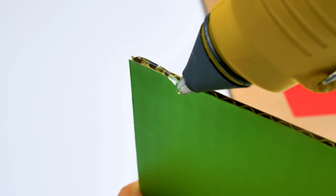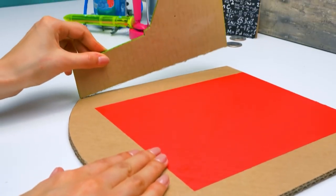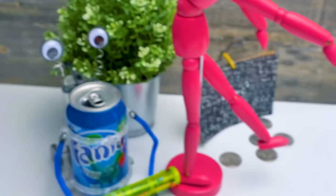Great. It's time to glue. But be careful with hot glue, guys. And this wall goes right here.